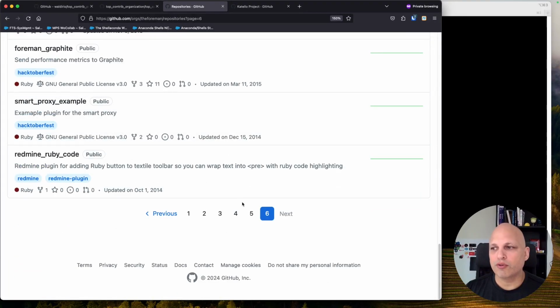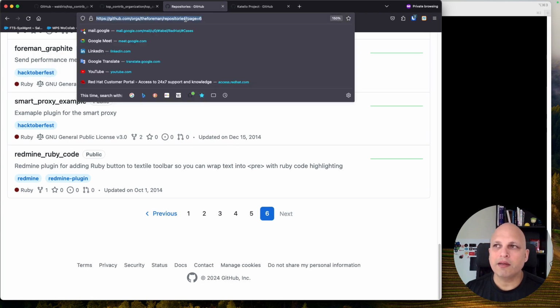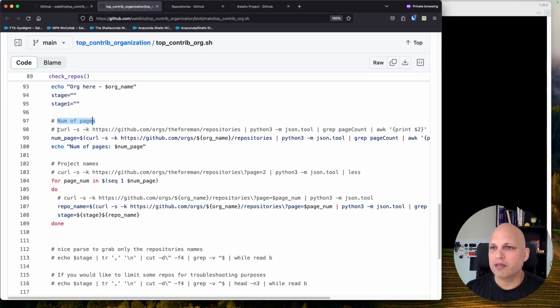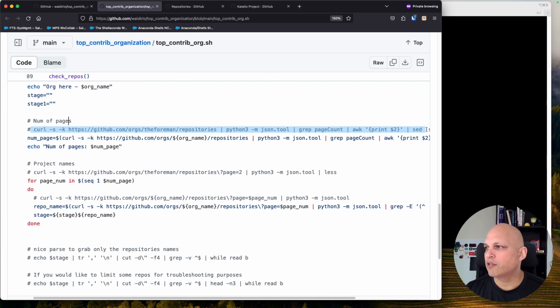So I have to find a way to pass through all the pages. I know this is the way, but I need to know how many pages I have to pass through. Because of that, I'm getting the number of pages. So let's take a look. I have this one over here.